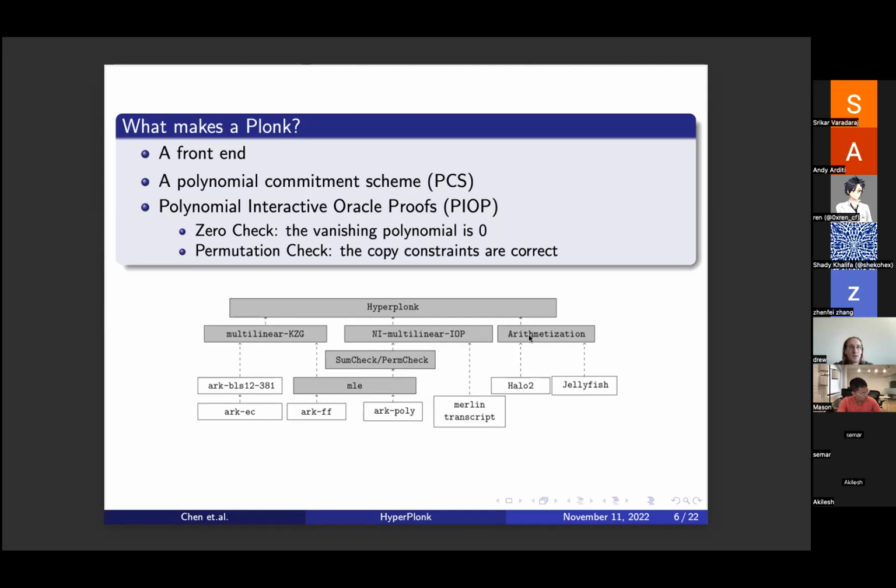We also have the arithmetization component that allows us to plug in either Halo 2 or Jellyfish. So all the three components comprise the HyperPlonk library. Okay, I'm going to stop here for a little bit before I go into the next step.